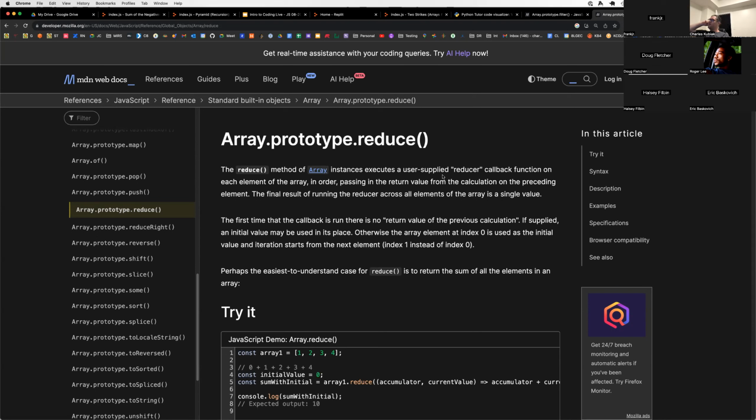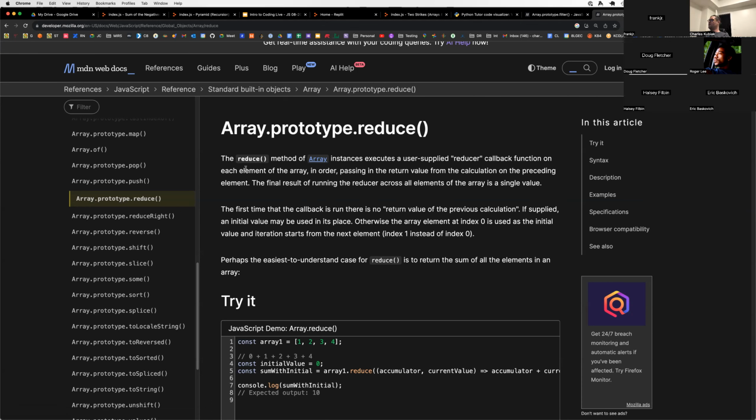The final result of running the reducer across all elements of the array is a single value. The first time that this callback is run, there is no return value of previous calculation. If supplied, an initial value may be used in its place. Otherwise, the array element index 0 is used as the initial value, and the iteration starts from the next element, index 1 instead of index 0.